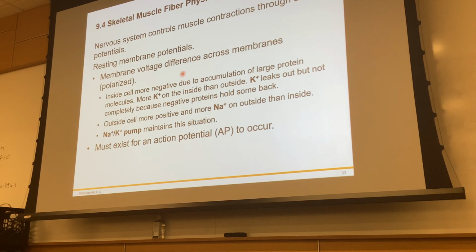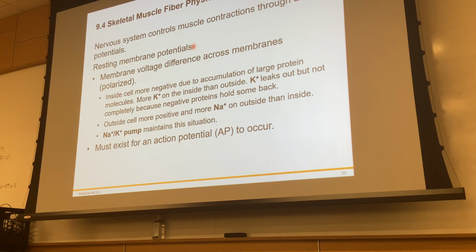So now this gets a little bit into neuron physiology, and we'll talk a little bit about that, but I want to go very lightly on this because we're going to revisit it in Unit 4. When you're talking about neuron physiology, especially motor neuron physiology, because that's the only thing that we're worried about here, the motor neuron has what's called a resting membrane potential, and the muscle cell does as well.